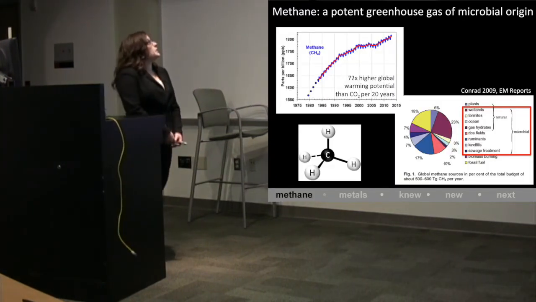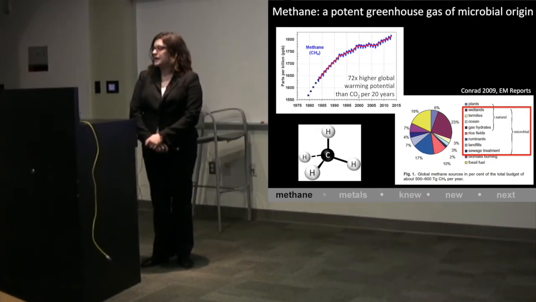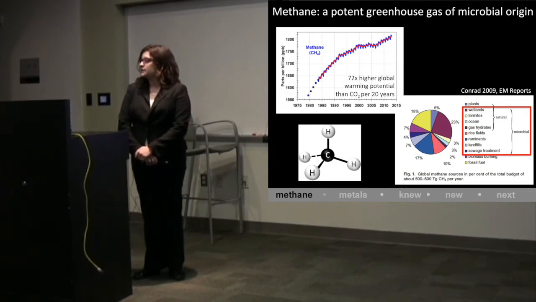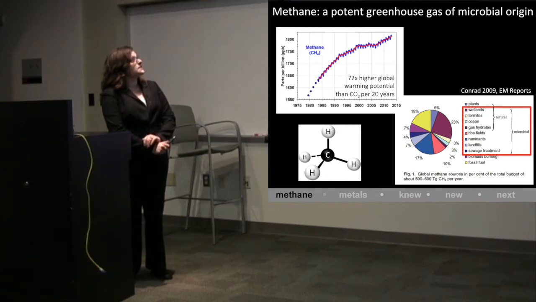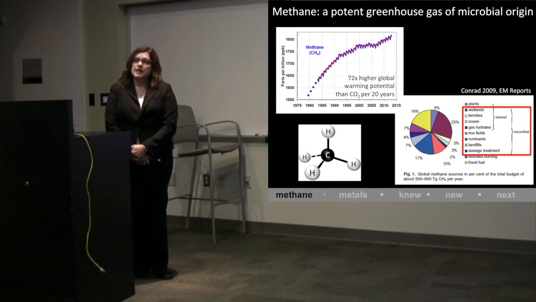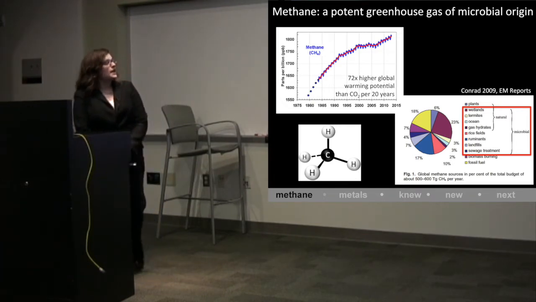So why do we care about methane? Well, methane is a very potent greenhouse gas. It's actually the second most abundant greenhouse gas in the atmosphere. And after about a decade hiatus in the 90s, methane concentrations are now rising again. We don't exactly understand the cause for this, but we think that it probably has to do with high latitude warming and release of methane from permafrost and wetlands.